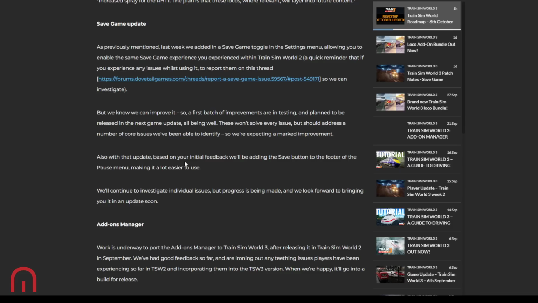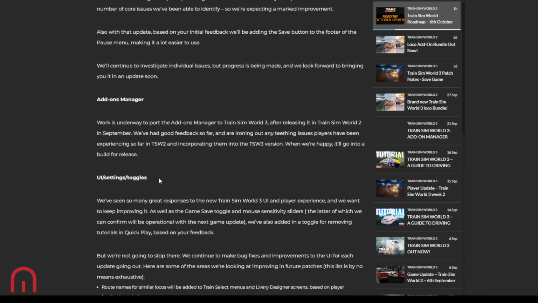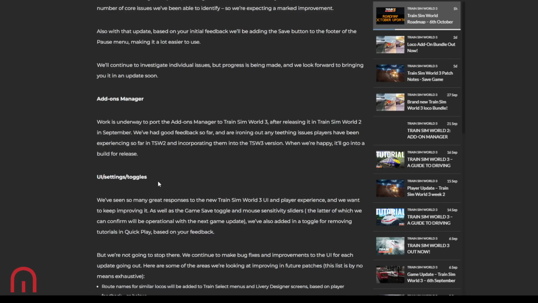As you know, this is automatically toggled off, so you will need to go into the settings to toggle it on for it to be used. Anyway, Add-ons Manager. Work is underway to port the Add-ons Manager to Train Sim World 3 after releasing it for TSW2 in September. Good feedback so far, ironing out any teething issues that have been experienced, incorporating them into the TSW3 version. When they're happy, it will go into a build for release.